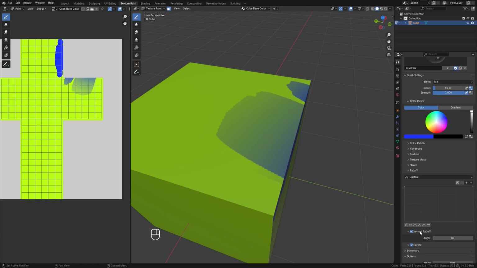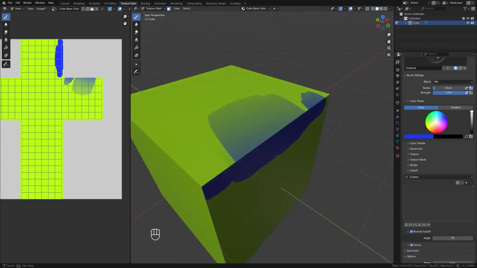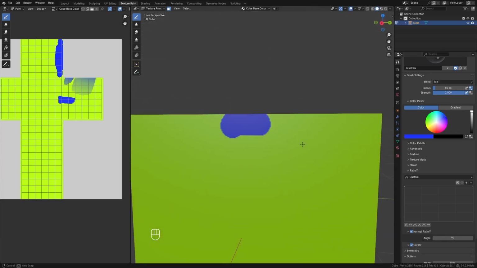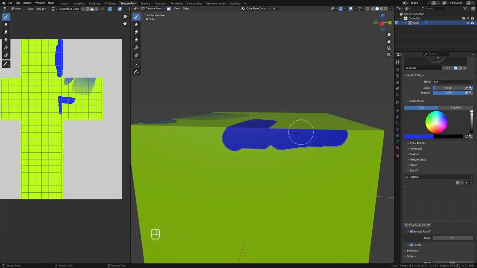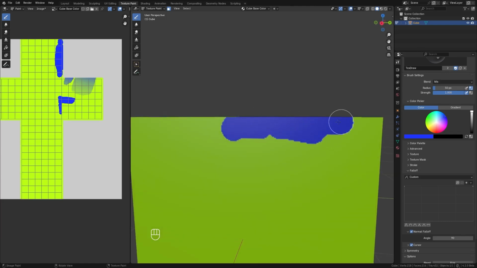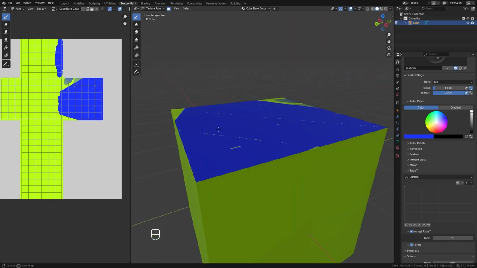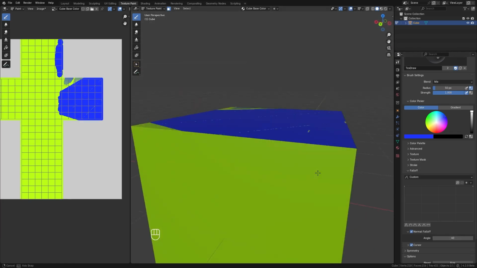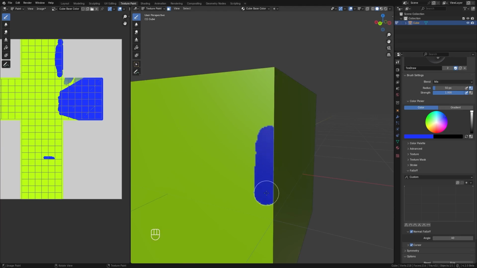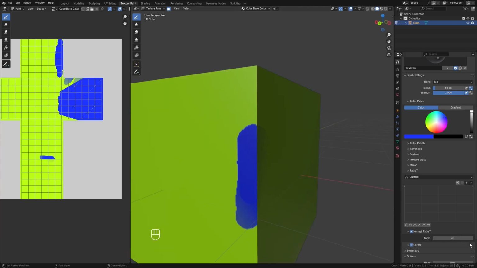Here's the angle at which our stroke is ignored, so let's bring it up all the way to 90, and we can see that when I don't really see the top of the object, but I paint on the edge, my stroke is smeared at the whole top face. If the value is set too low, we won't be able to paint even when we should. Let's set it to 40 and we see that I can't paint and I should be able to, so in general, we don't want this to happen, so let's bring this value to default.